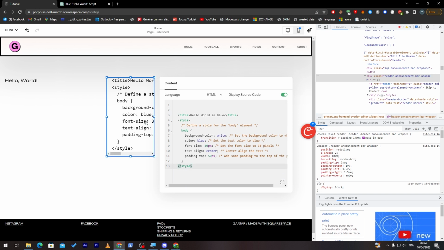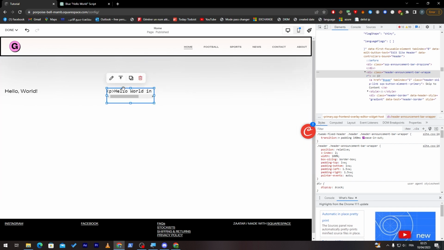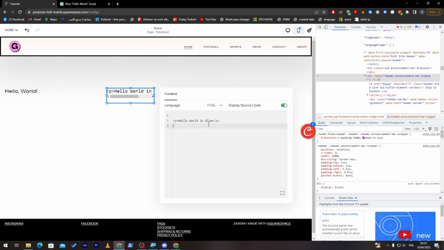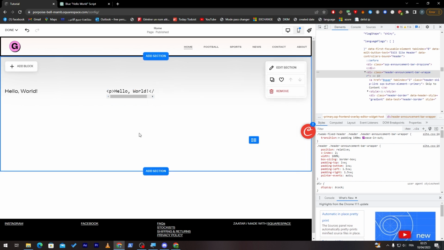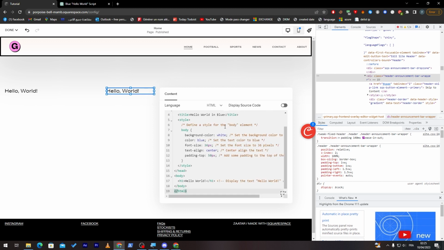Alright, so if we keep it like that, what is it going to do? Alright, it didn't change anything, but what about this? Okay, it's working a little bit. So if I did something around that, and P, and here P as well, is it going to work? It doesn't work. So there is something wrong with this. So let's try to just copy this and paste it over here. Alright. Oh, wait. Let me just remove this. Okay, look, I've made a mistake, which is really stupid. I turned this on. So let's try to fix this once more.